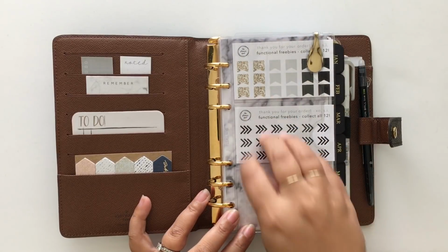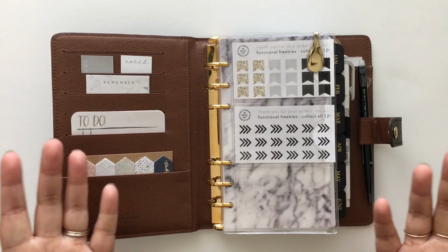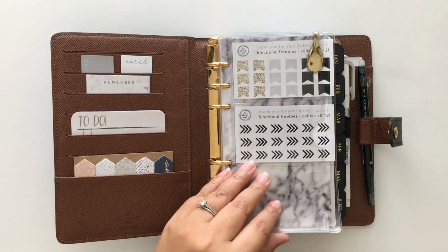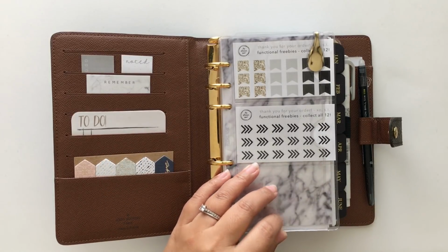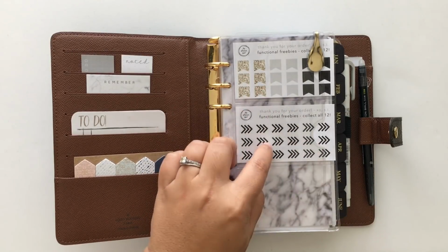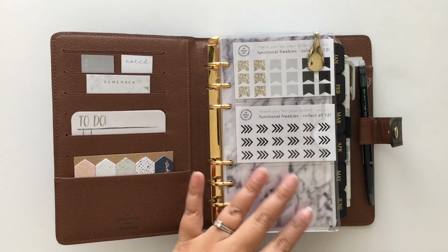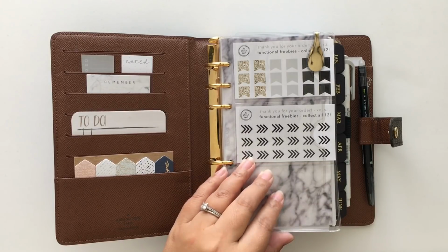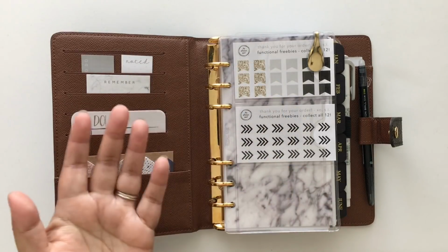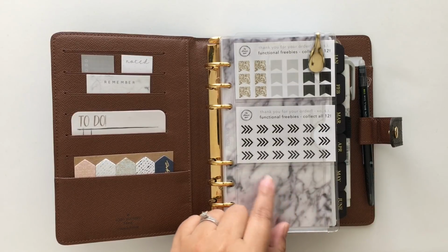And so this front page is a business card holder from Daytimer. And I think if you just do an Amazon search for Daytimer, business card holders for planners, you can find something like that, or from Filofax or something. I can't remember if I got it from Amazon, or what I also do is whenever I go to a thrift shop like Goodwill or something, I always look to see if they have old planners, because I found a lot of these kind of things, zip pockets and envelope pockets there for like under $1. So I like to do that. So I can't remember, but I'm sure you could do a quick search for this.